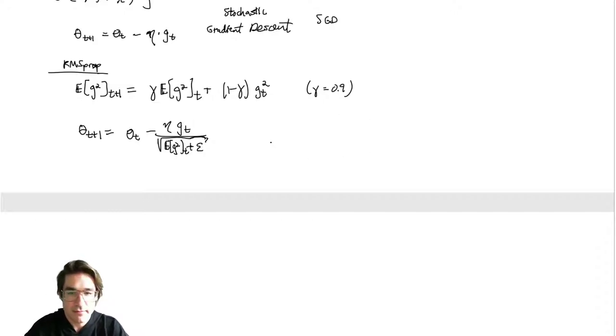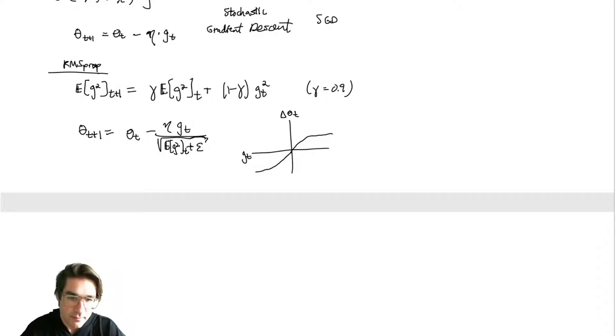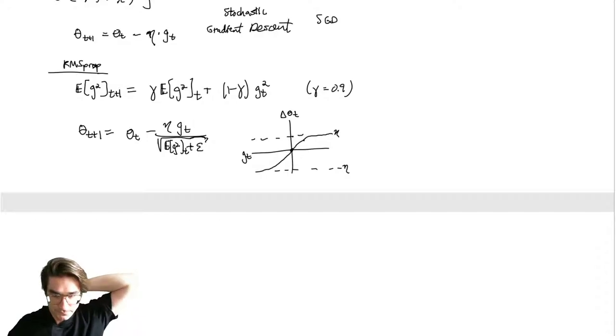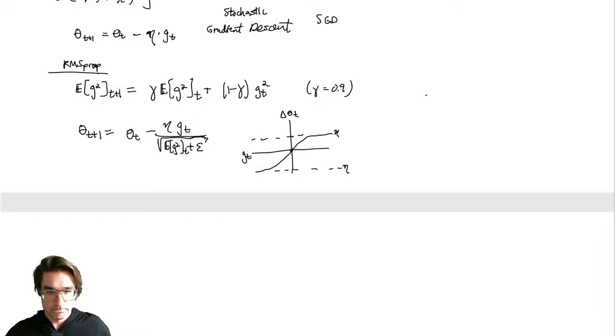And effectively, you can think about it like, what's the gradient that you get, and then what's your step size, delta theta of t. In the long run, it's kind of like a sigmoid. So you move around in here, but there are limits to how far you're going to move, set by eta and minus eta. So there are limits, and then it's responsive in the interim. Okay, so that's the basic idea. It should actually be minus this because of the minus sign. But yeah, all right, cool. And then the square root is actually going to make this fairly steep.